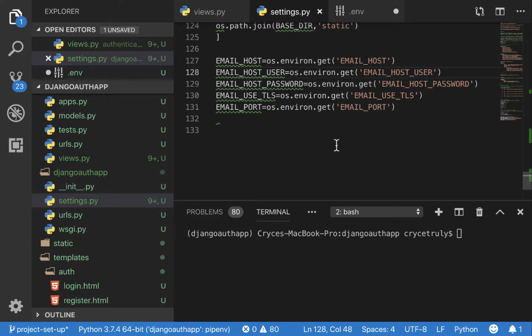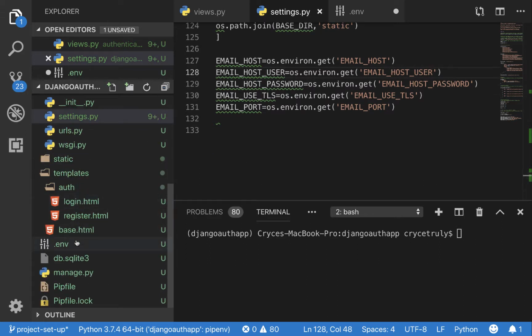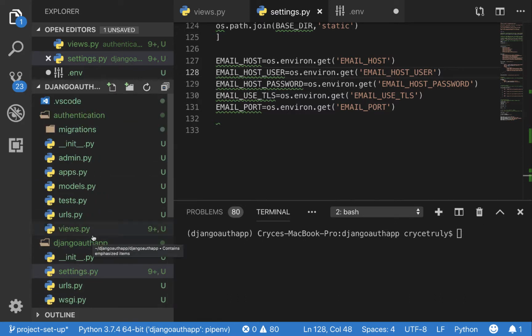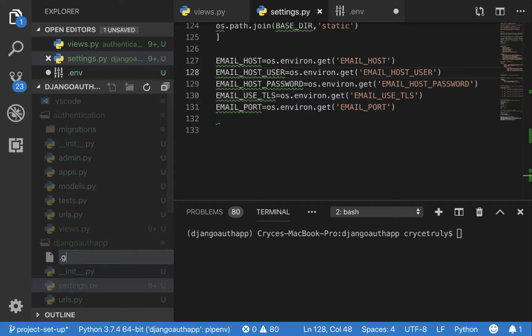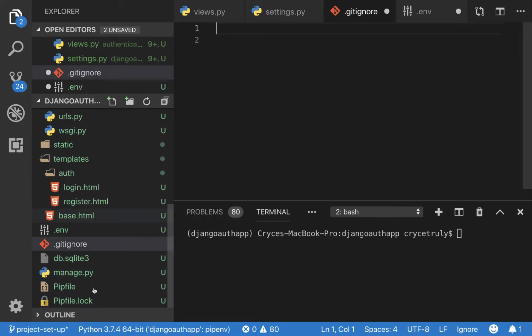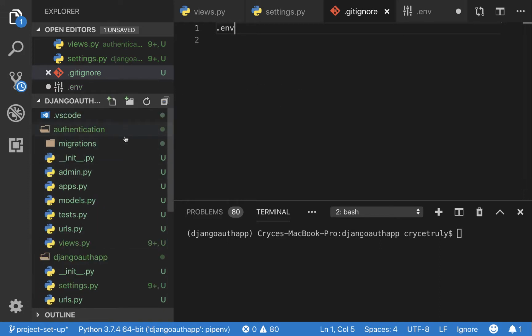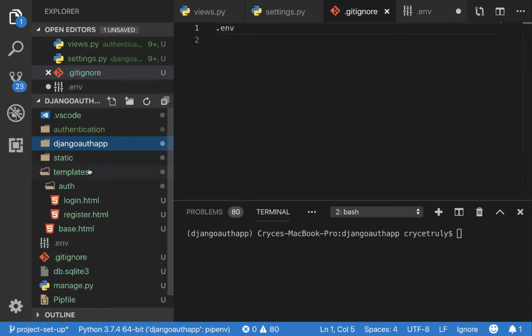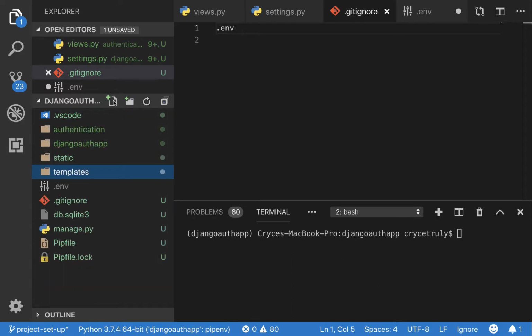Okay, from here now we need to make sure that the .env file does not get added to version control, and the easiest way to do that is to create a .gitignore file, .gitignore. So this should also be in the root of the project, and now we need to have the environment .env added there. If you're working on a team with other people, they might need to know what you have in the environment. So the easiest way to do that is you create for them a sample file such that they can know what to have.